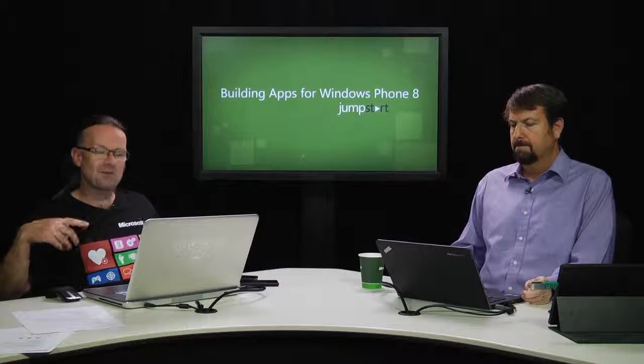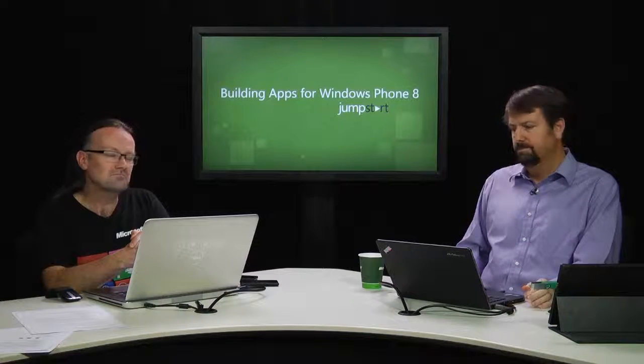So really, the key is when you send that registration. I was talking about sending that URI to your registration service. You need to probably not only send the URI, you need to send the OS version that you're running on, perhaps the version of your app, all useful information. So send enough contextual information across to your back-end service so that, assuming you're supporting different clients, you can then send the appropriately formatted push notification message across for the particular version of Windows Phone that the client is running on. Absolutely.